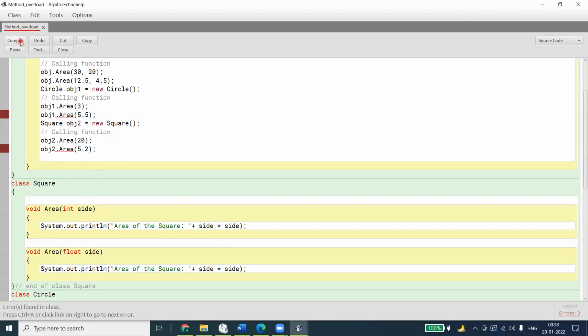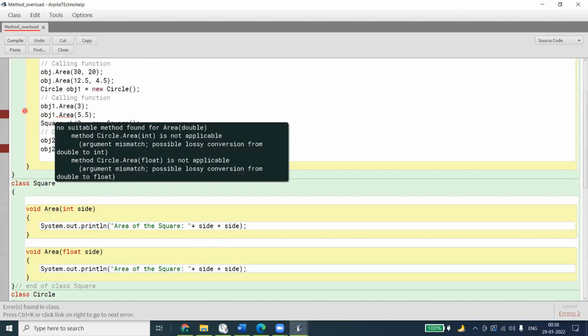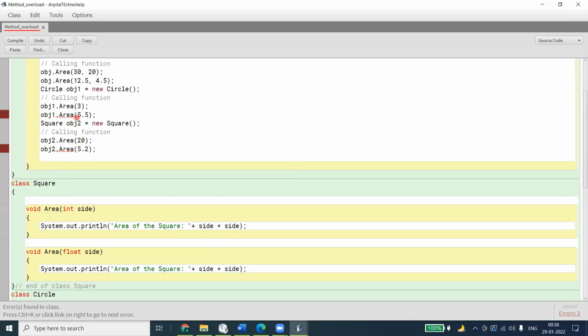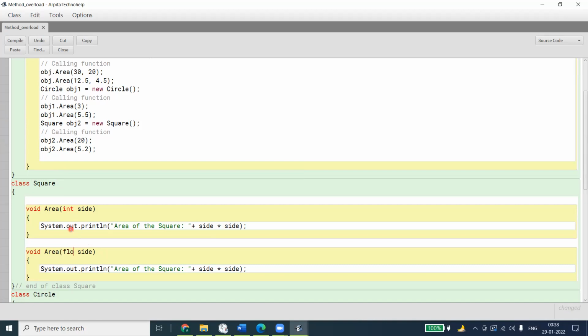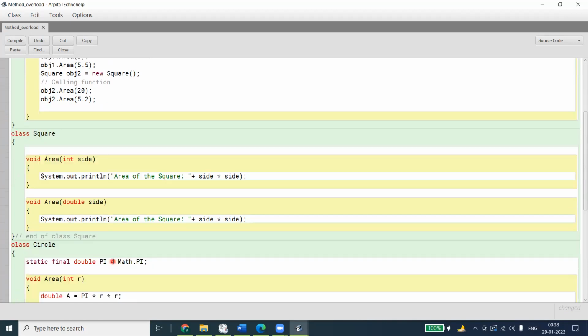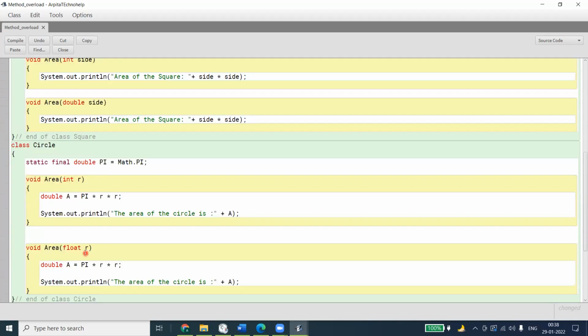Let us compile the code. Okay, it has a double data type, but the value cannot be accepted, so convert it to double. In that case, we have made some changes.